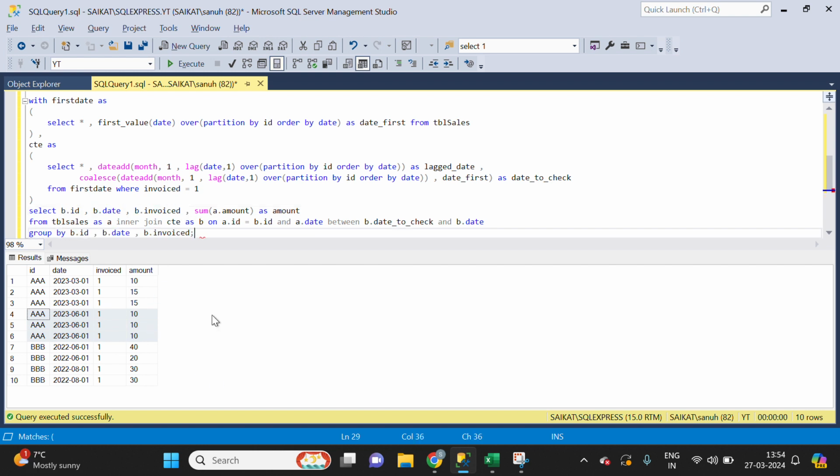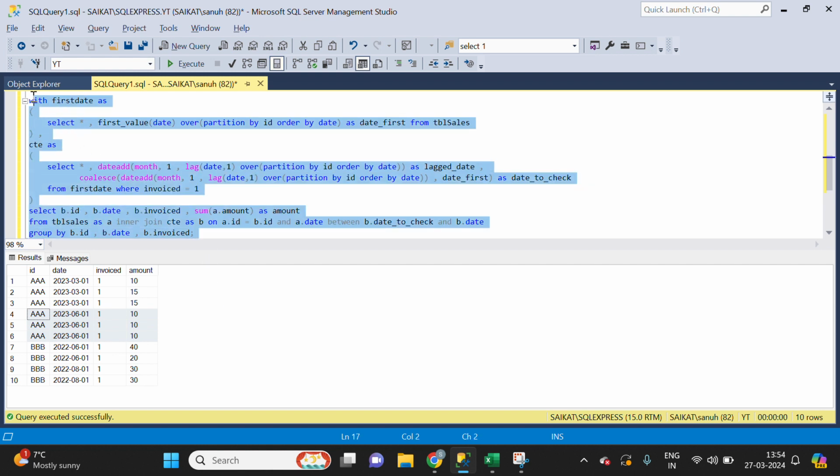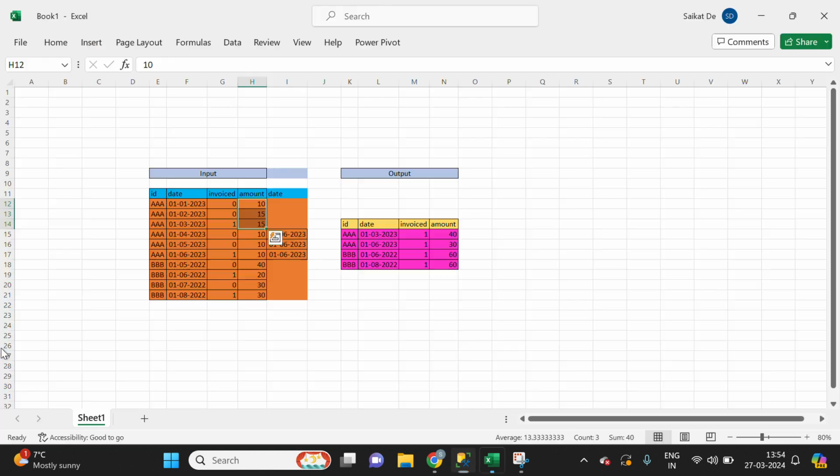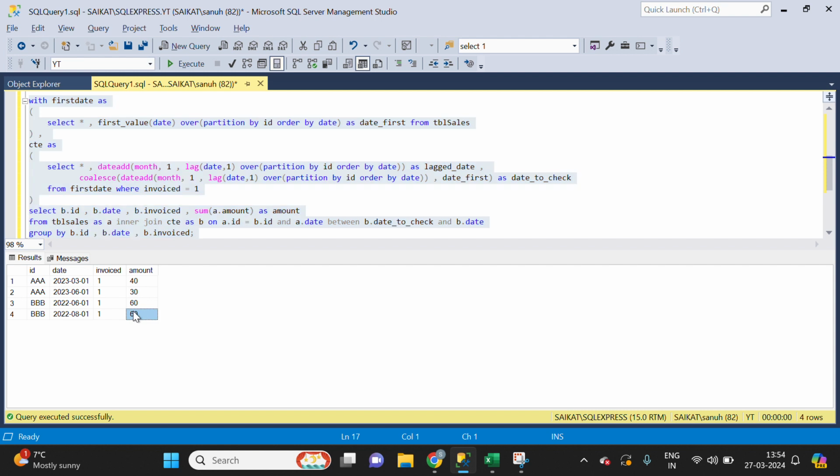Now, if I run this, we should get the result. This is what we are expecting: 140, 130, 160, 160. So this is our intention.